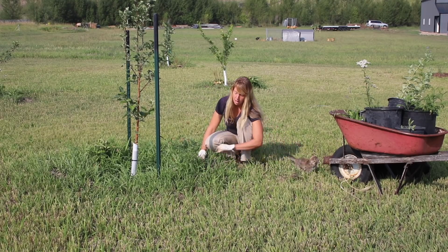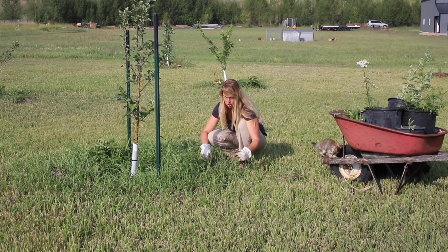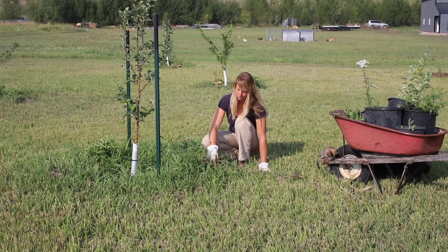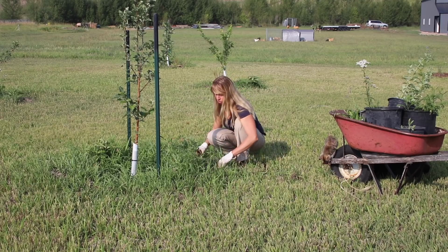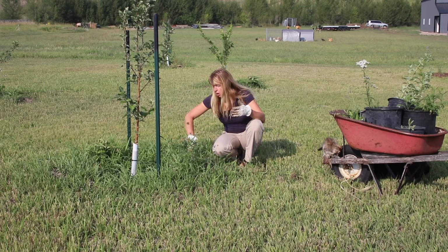Excuse me, kitty. Anyway, what I wanted to talk about today was finally getting to discussion of the shop we plan to and are working on building. This was something Clay and I had talked about before we even purchased this property in particular. When we were just property shopping, we knew for sure that we needed a shop area. Building has been his primary occupation for most of his life.